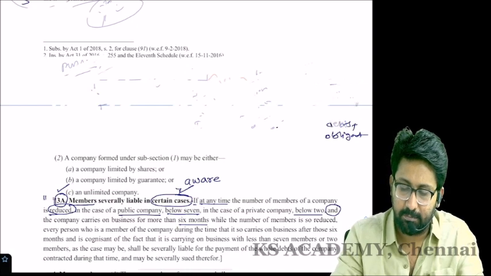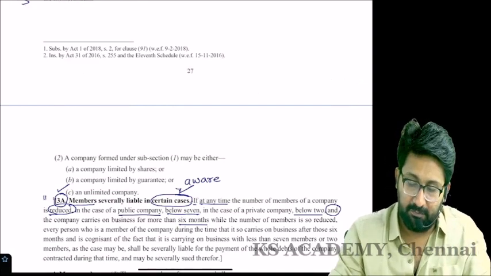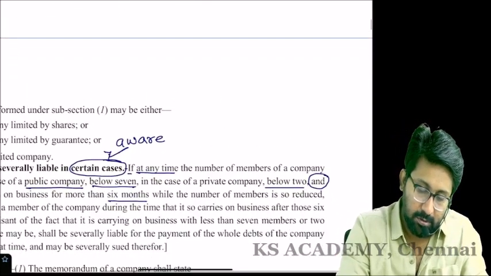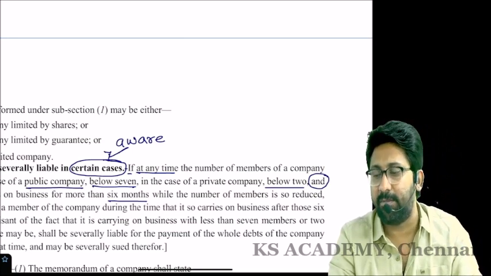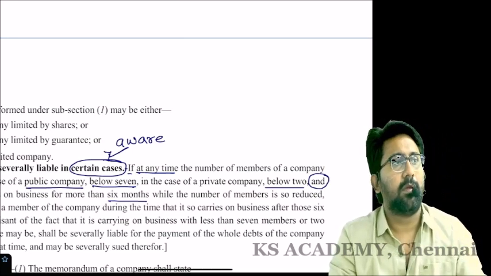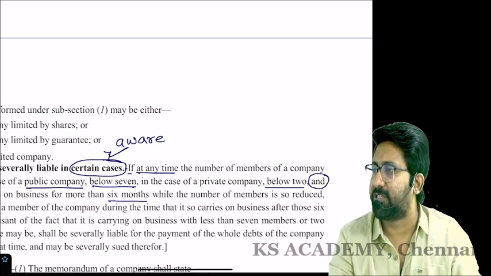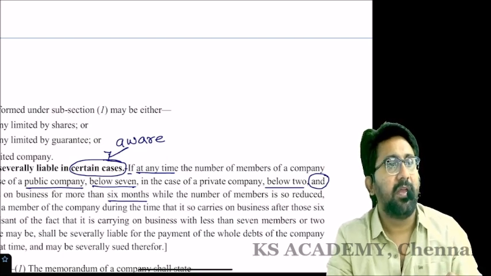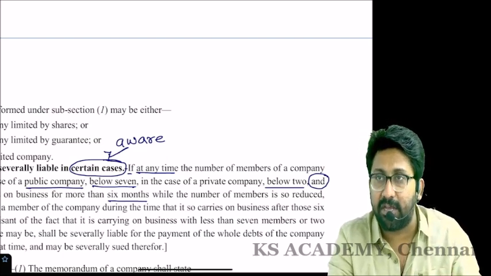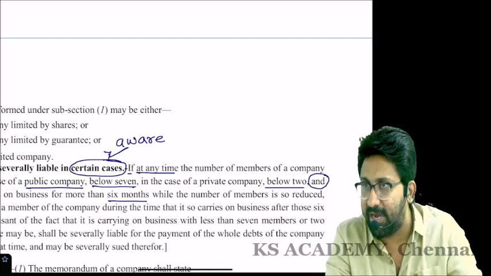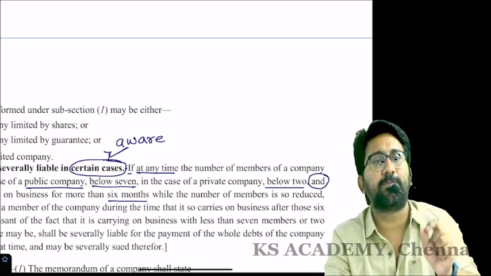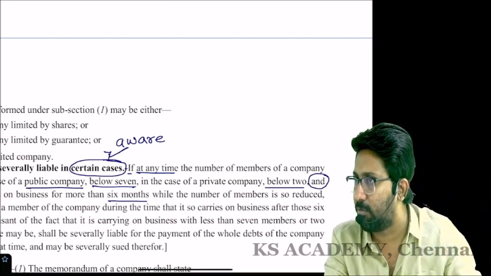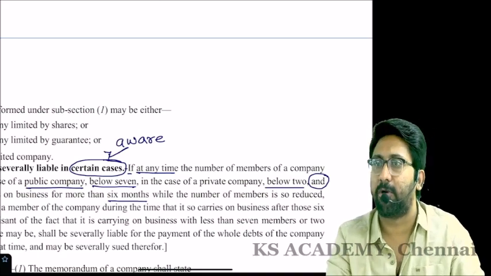See here. Whenever we say liability, liability can be of two types. One is limited liability and the second one is unlimited liability. Limited or unlimited, first one, which clause of memorandum are we dealing with? Liability clause of the memorandum. It will specify the liability of the members, whether it is limited or unlimited, clearly in the memorandum. That's the purpose of a liability clause in a memorandum. Point number one over. Point number two, very important.